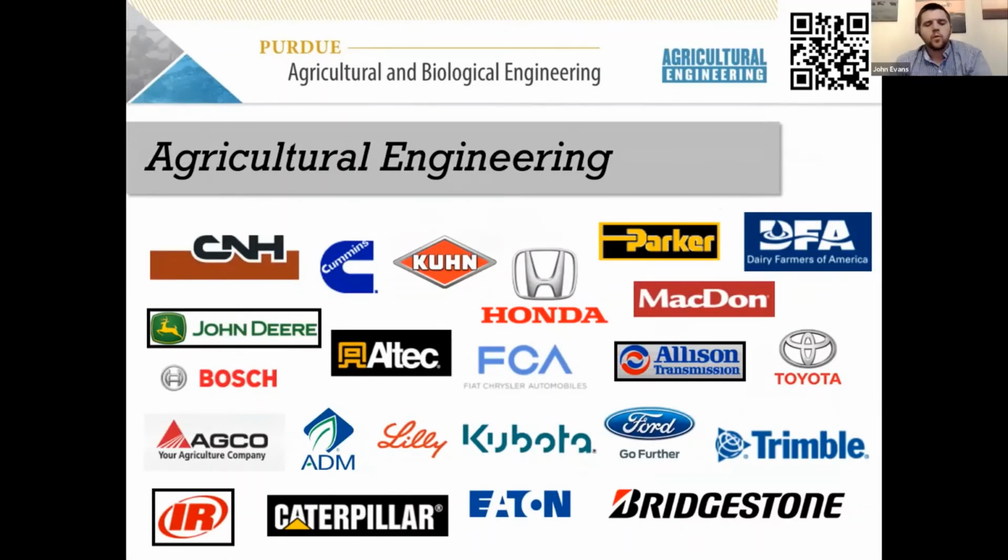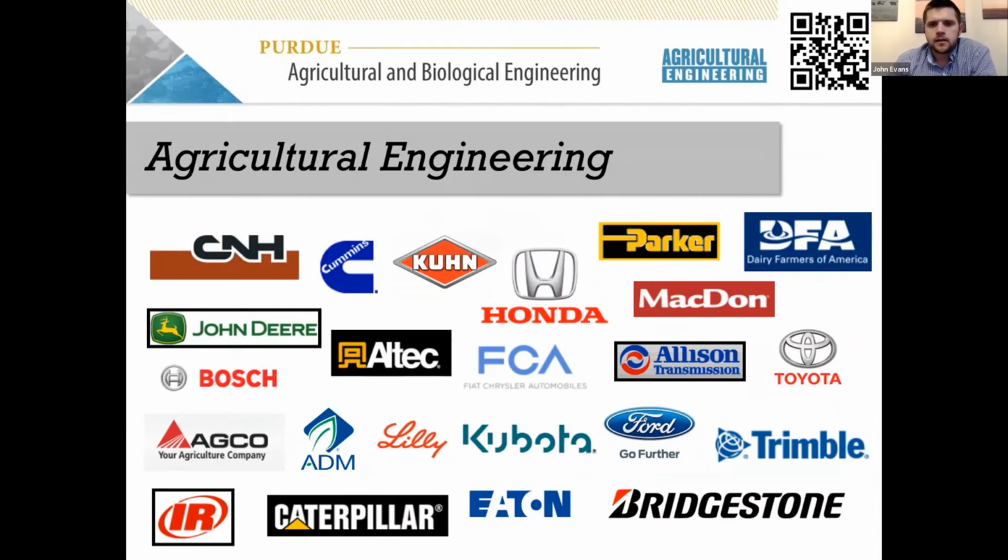So we wanted to give you an idea of places you would work if you came out of the ag engineering side. So I went back through and looked at data from wherever our alumni have gone. And these are the kind of companies where our graduates end up. As you would expect, there's quite a few in the major ag machinery industry: CNH, John Deere, AGCO. But we're not just pigeonholed to that.